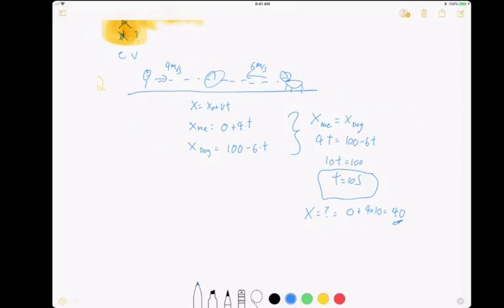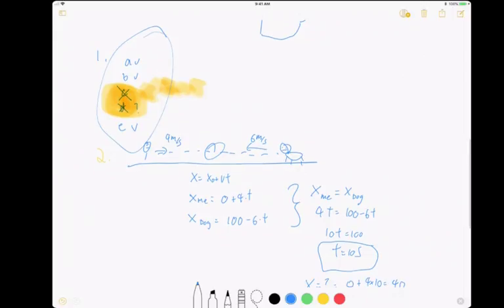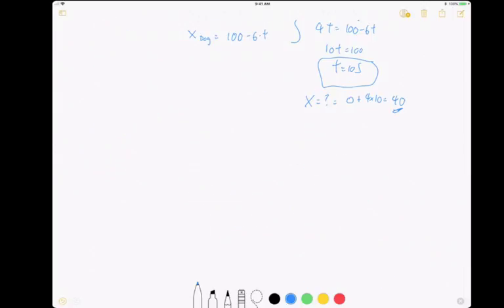I throw the ball into the air. Which of the following statements is false? All right. You know, when you're doing these true-false questions, sometimes it helps to just go through them and see which ones are true first. Easy true ones are easier to see than the false ones. It's hard to think your way through false questions. Okay, so what's true? It takes the same amount of time to travel from some specified height up to the apex as it does to travel down, right? So in other words, thing goes up, it comes down. Does it take the same amount of time to go from here to here as it does from here to here? The answer is yes. So that's a true statement.